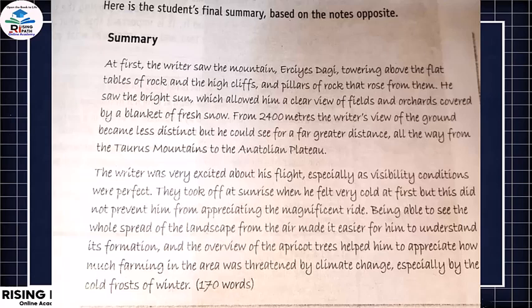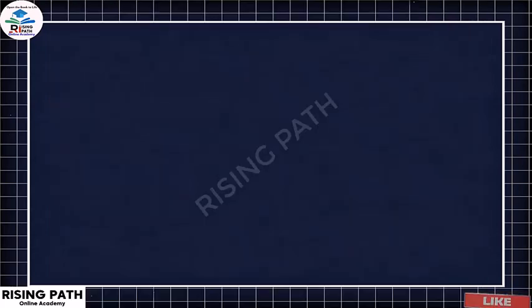Make sure that once you have written half of the summary, you count the number of words and jot them down on the left side, so that you know you are going to abide by the word limit. Don't add any information, don't comment, and don't use short forms in the summary. Make sure of the tense: mostly the summaries are in the past tense. And you have to count the exact number of words and write it down at the end, that is 170 for this summary.